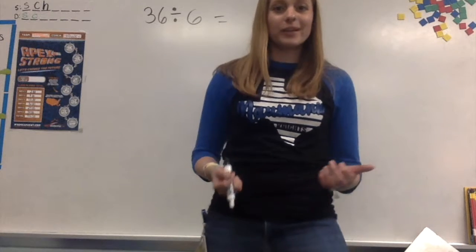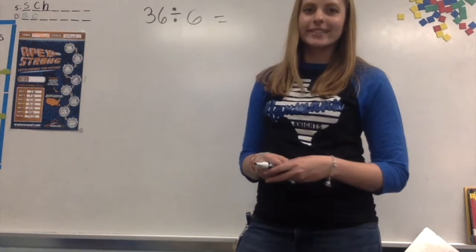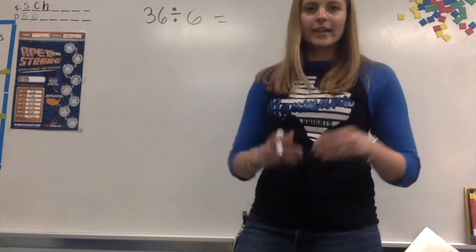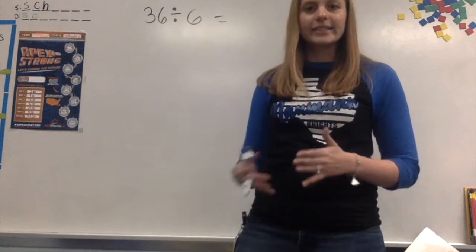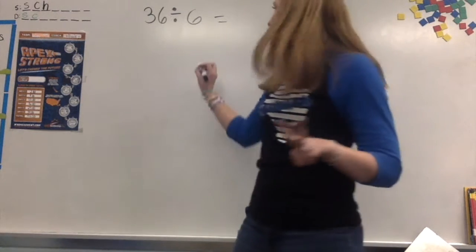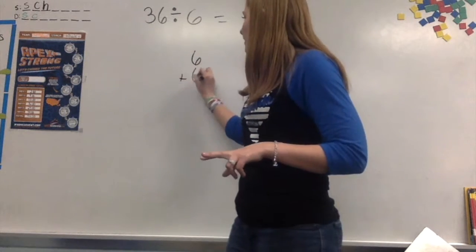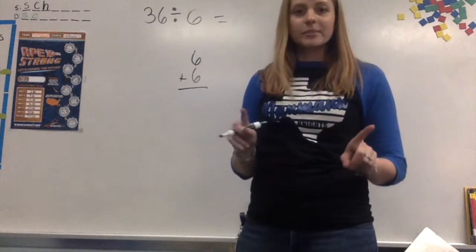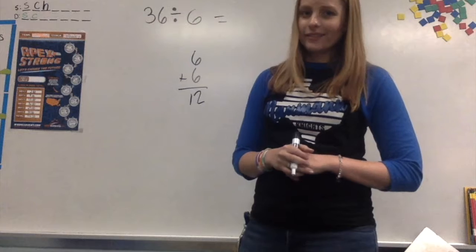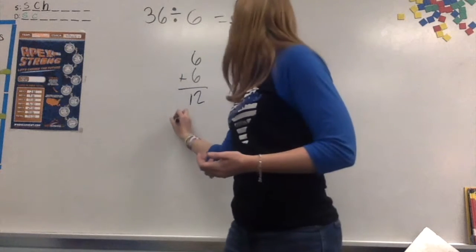Now we're going to try a new one. 36 divided by 6. This time, I'm going to use repeated addition. I want to find out how many 6's I need to add to get to the number 36. So I'm going to start with 6. If I add 6 plus 6, I get 12. So I'm not quite there yet. Let's try another one.